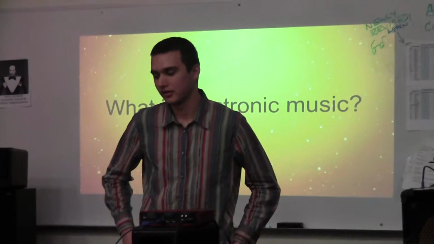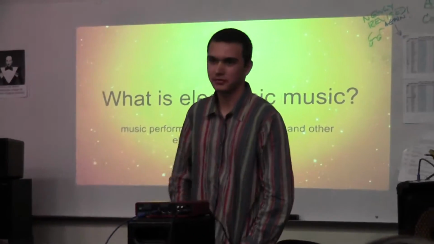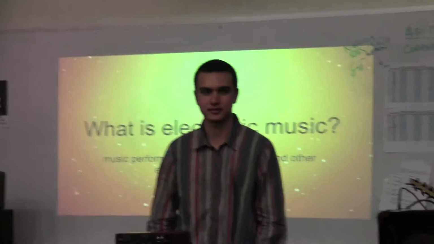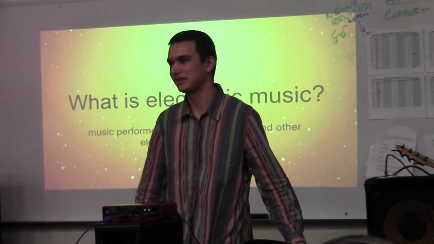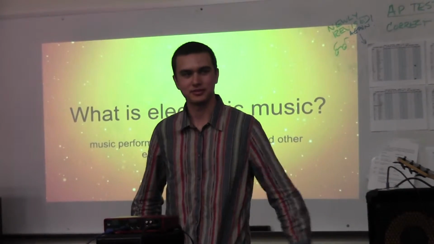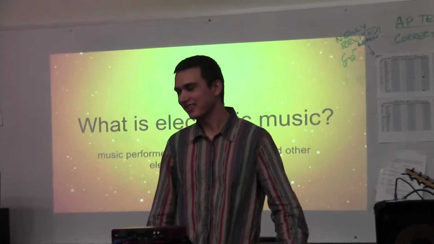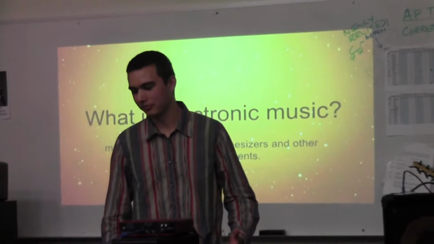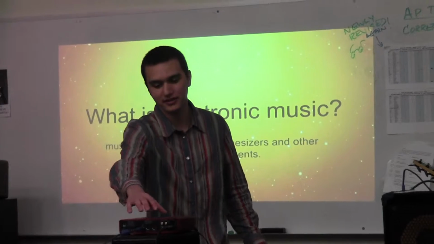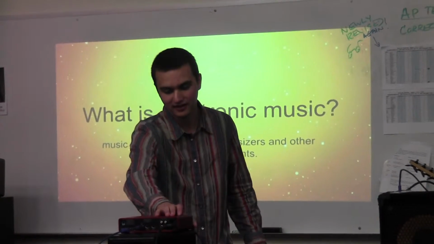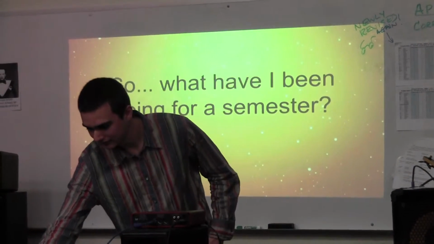So first we have to ask ourselves, what is electronic? Its most simple definition, it's music performed using synthesizers and other electronic instruments. So when you think of electronic music, you think of crazy dubstep and Skrillex, all kinds of raves. And that is electronic music, but that's only one part of it. I think it's important to recognize that there's a stigma around it, but really it's just instruments that allow you to have more freedom because you can control them more.